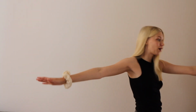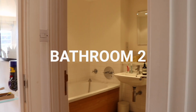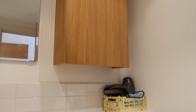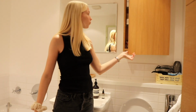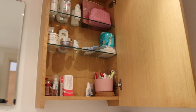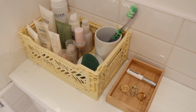And moving on to my bathroom, in difference to Louise, I have an ensuite bathroom. It is basically in my room and I don't like the ventilator sound, so just ignore that, but we're dealing with it. I have a cupboard where I organize all my bathroom supplies, I guess we could say. This is where I keep my hairbrushes. I also keep my skincare in here, and I have a bathtub. I don't have that much else to say about the bathroom, to be honest.